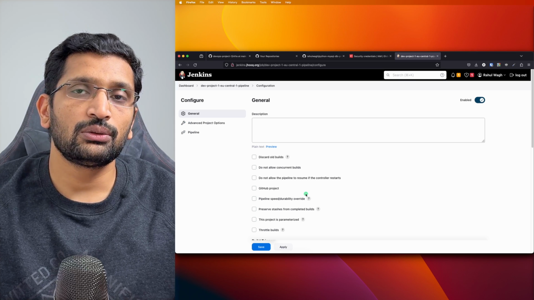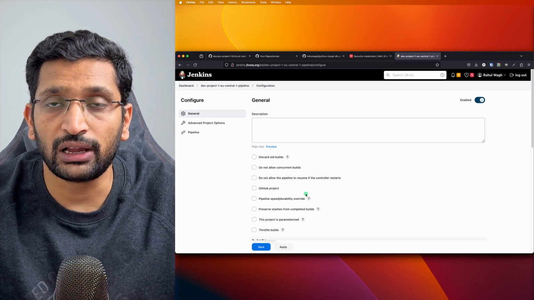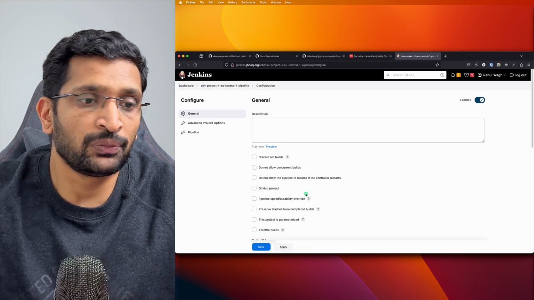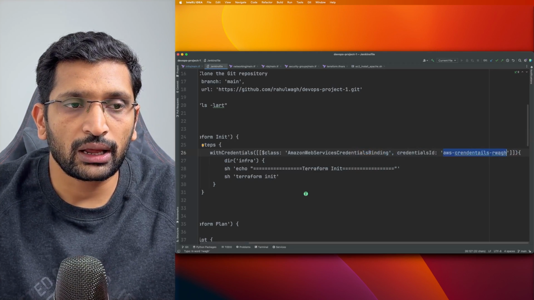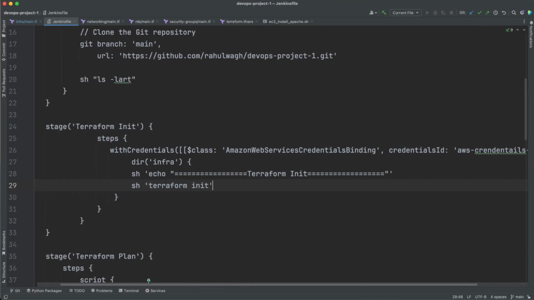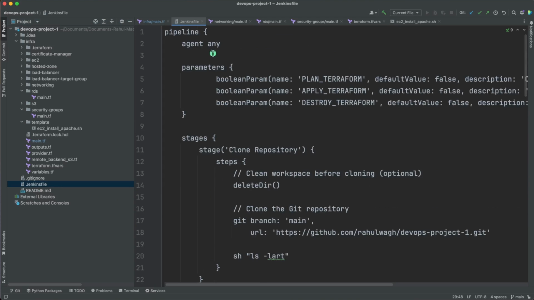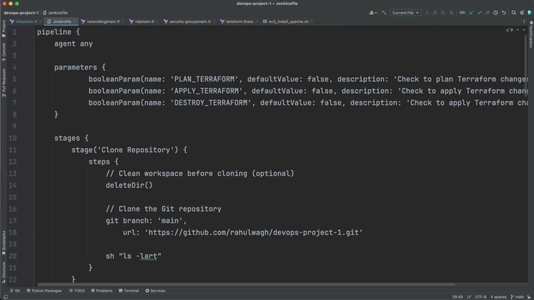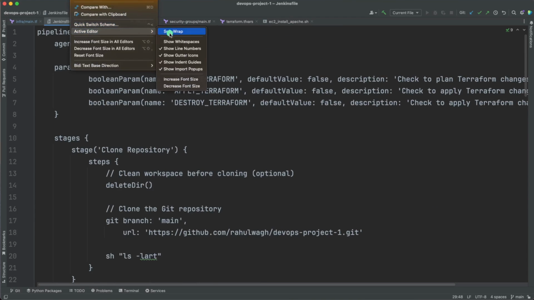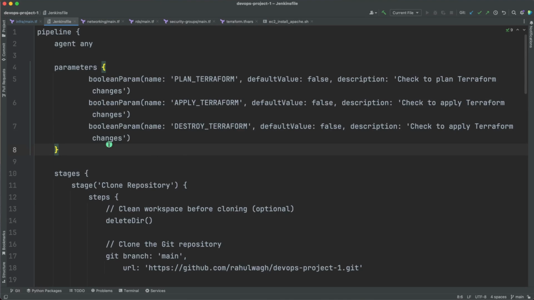And here we need to now supply the Jenkins file to this particular pipeline. So I'll go back to my IDE, and I can start explaining the Jenkins file. Here in the projects, you will find the Jenkins file, which I have already pushed. And here you will find the options. So I'll just activate it or soft wrap it. Here you will find a couple of options.